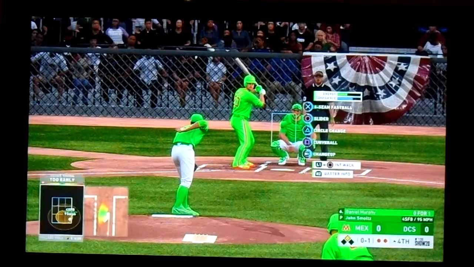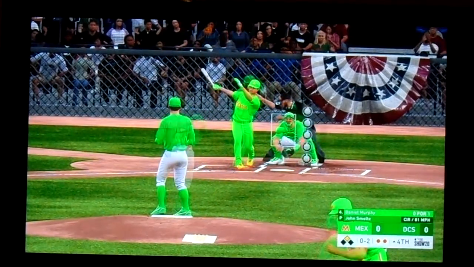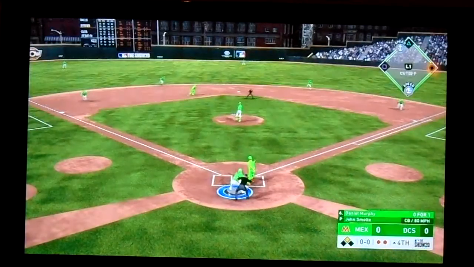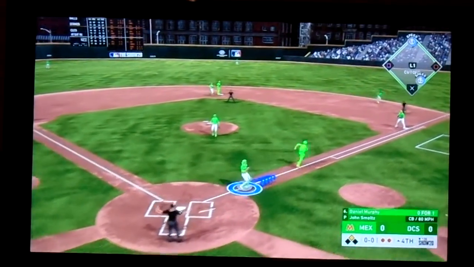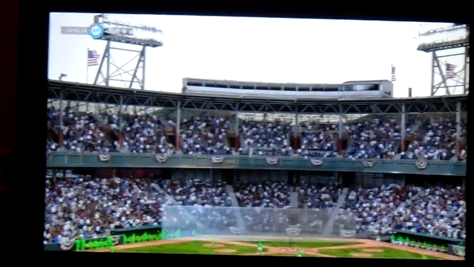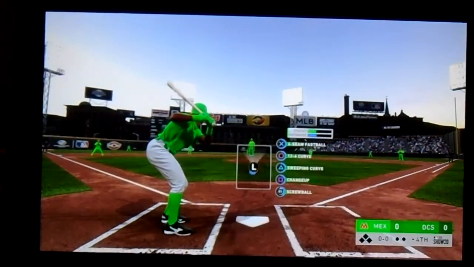1-1. 0-2 now. Just bounced a curveball. Just make sure you blocked it. And that's swung and missed. And he throws to first, gets him out. And Roberto does just that, in and over. Middle of 4, no score. Both teams have no runs on 2 hits, no errors.